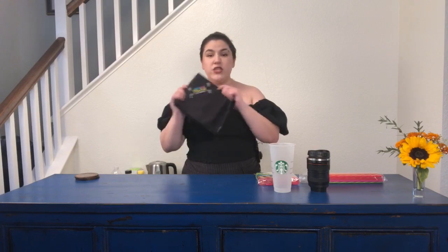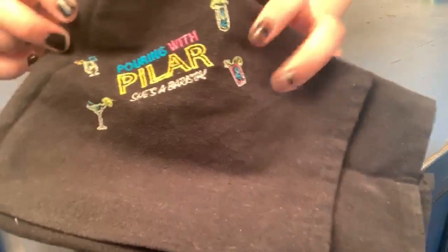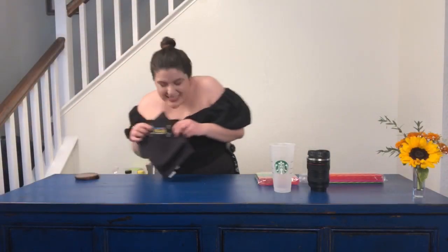Instead of using paper towels, go for things that you can just throw in your washer or just wash by hand. This was made by a friend of ours. Pouring with Pilar. I'm a barista. I'm really excited about it. And it helps me where anytime I'm like, oh no, I'm not using a paper towel.